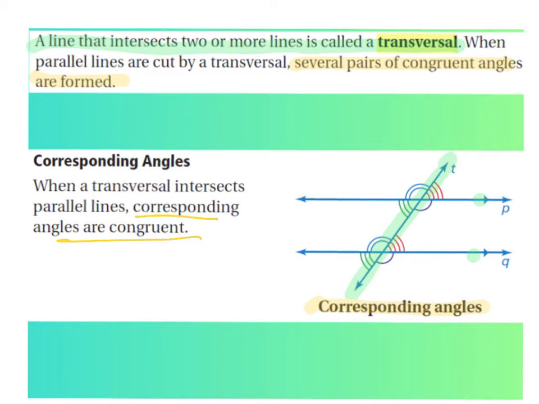So that basically means, I'm going to get rid of this line here. Well, maybe not. Okay, so basically that means if you look at the angles, if they're in the same place on one line versus the other parallel line, they're corresponding. And that means that they are congruent. So look at the double lines here. These are congruent. The triple lines and the quadruple lines. Those are all corresponding angles and they are congruent, meaning they're the same measure.